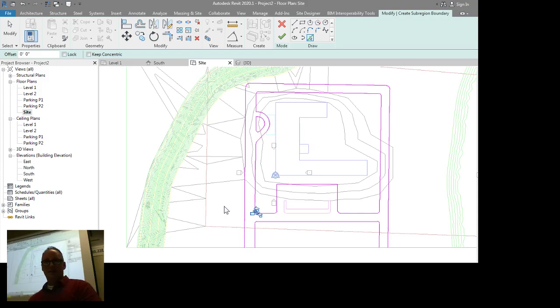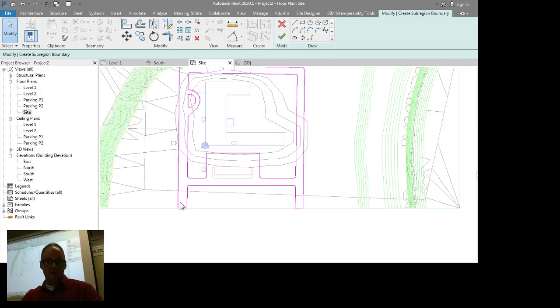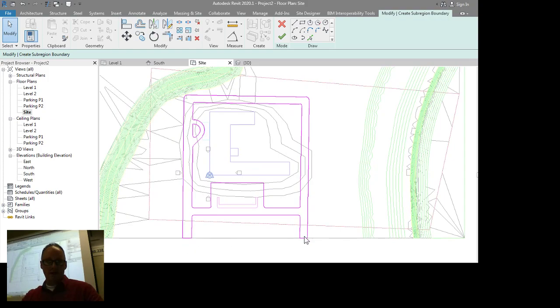So once you've done all of this, there's 2 more lines that you will have to draw yourselves. And of course what they are is that this is not a valid sketch. I've got these open ends here and here. So just use the line tool from the tool palette and draw those yourself. So this is what you're going to want to see. The pink line comes down from the parking lot here, and then you have to draw these little segments on the end of those bits that stick down.